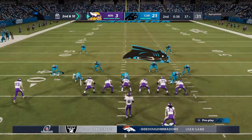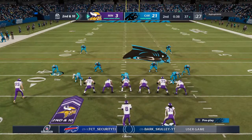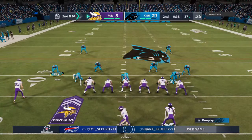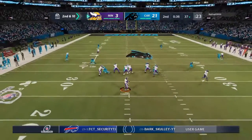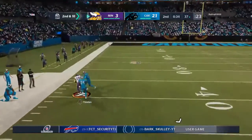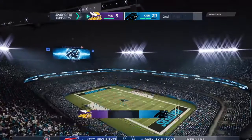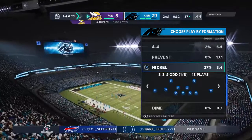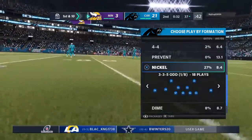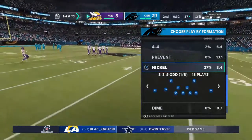Line of scrimmage, again the 37 as they line up 2nd and 10. They'll throw again. Cousins. Open here, Adam Thielen. And they'll get this well past midfield before being stopped just before the 35. The Vikings going to signal for the first of their timeouts as they'll stop it with a little over 30 seconds to go in the first half of play.